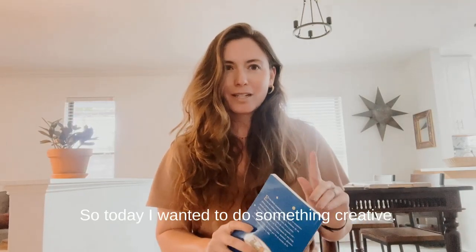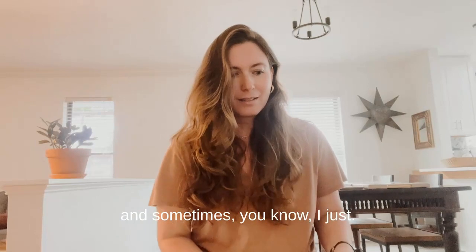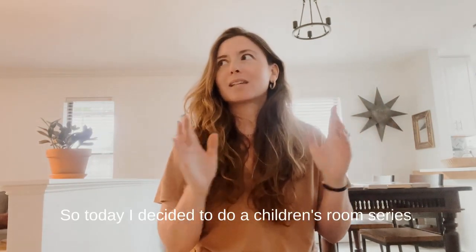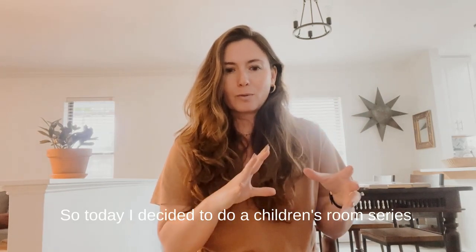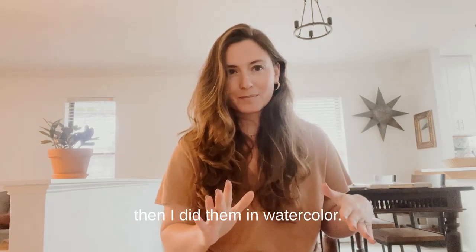So today I wanted to do something creative. I work full time and sometimes I really miss art, whether it's writing or painting. So today I decided to do a children's room series in watercolor. First I illustrated them, and then I did them in watercolor.